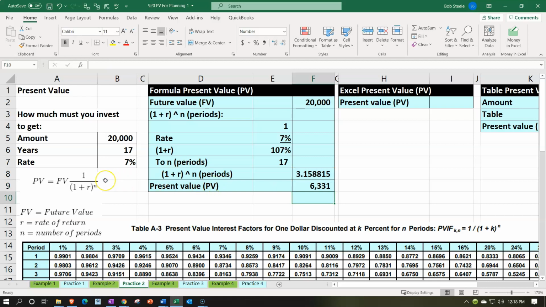And then we've got our present value calculation being equal to the 20,000 divided by this item. Notice if I multiply this out, it's kind of future value over the 1 plus r to the n. So here's the numerator and denominator in our table that we broke out here. Everything else on the inside. That's kind of how we're working our tables. Useful to put things into tables like this.